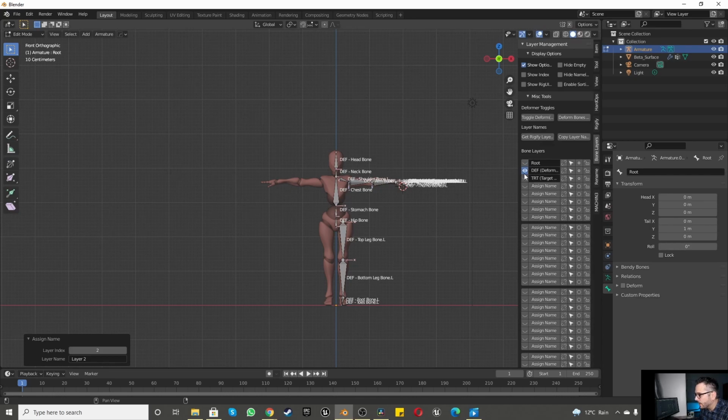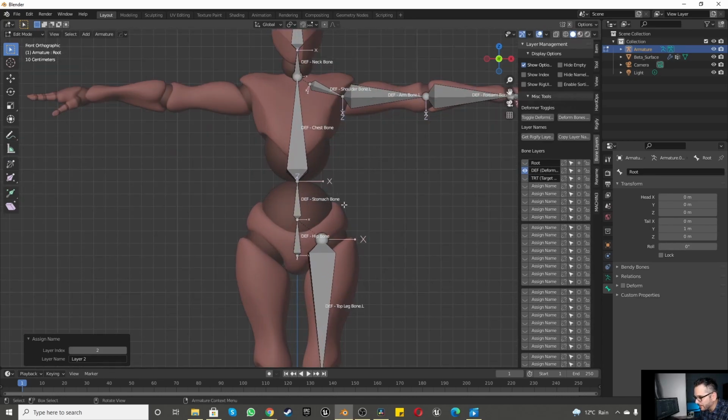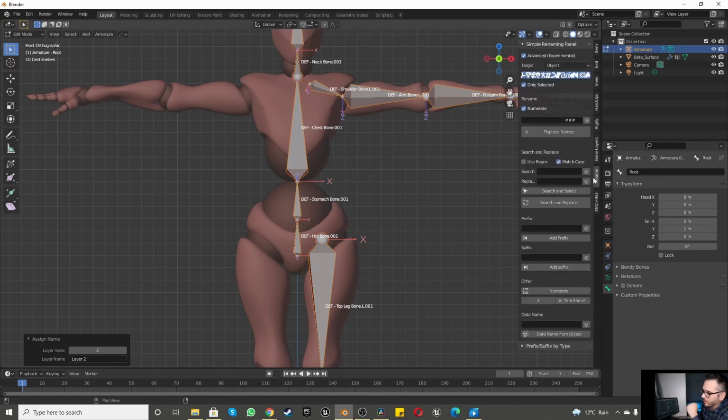The problem you have now is you've got deformation bones with this naming convention. Look at stomach, def space dash space stomach space bone, and we go over here to the TRT bones. It's called def space dash space stomach space bone .001. That's no good. We probably want to change the initial first acronym from def to TRT, and we probably want to get rid of the .001, which we will do by using the rename column over here.